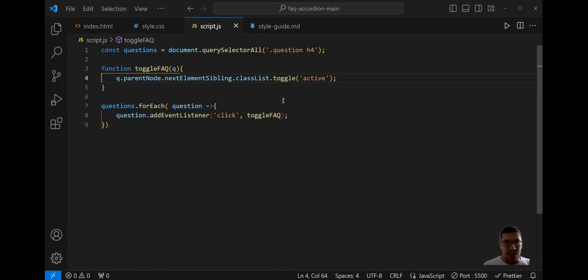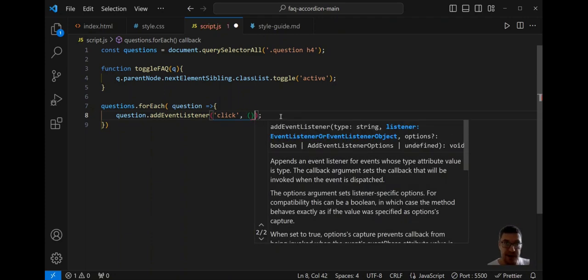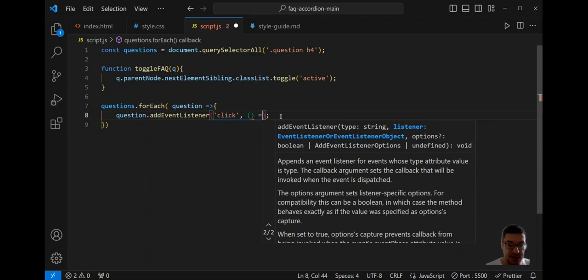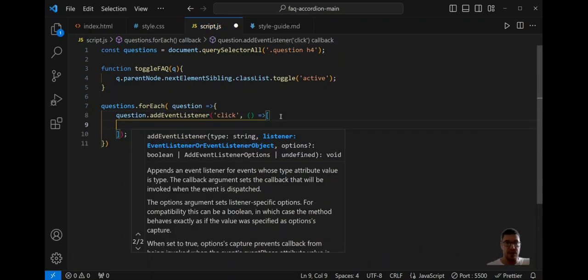So what we did is we are forwarding q as an argument to our toggleFAQ function, but here we are just calling the function without the argument, which is wrong. We cannot do that like this. Instead of that, when the click happens, we will make an anonymous arrow function.